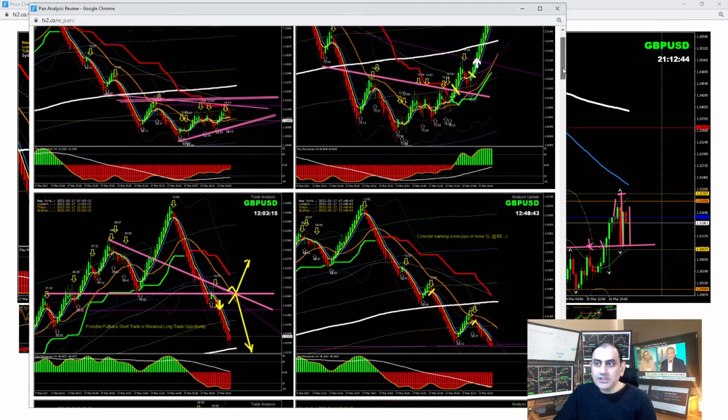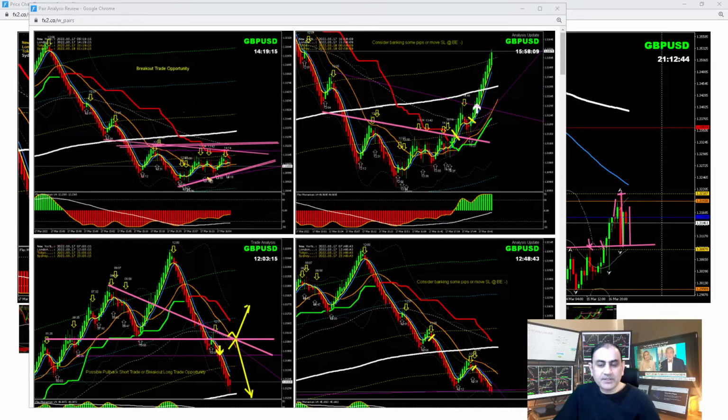And at the New York session, as you can see here, price reversed, because this was the major support level which was previously broken. And in intraday, as I explained to my trader, look for this breakout. But the most important thing, we have an inverted head and shoulders pattern. Safest way is after the breakout pullback, which price nicely did. As soon as the price hit the previous monthly resistance line, I explained to my trader, it's time to enjoy some profit. You can see guys how we enjoyed it.